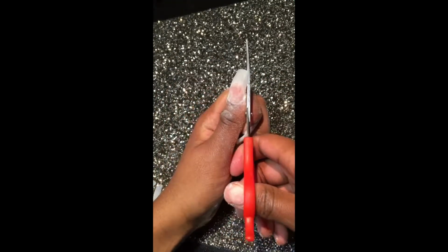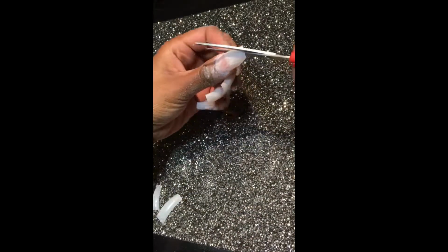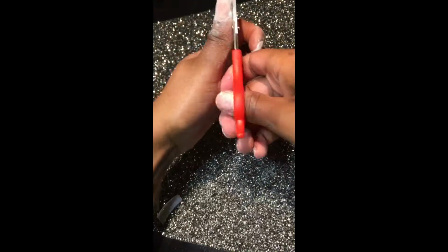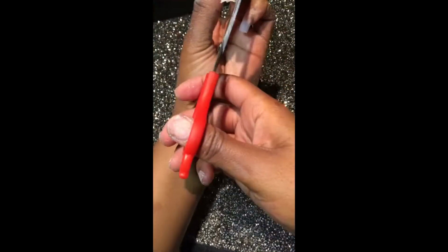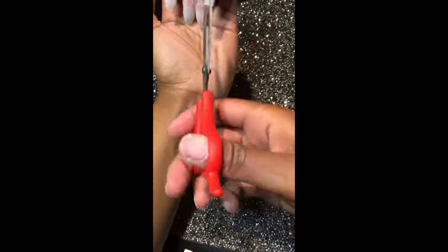All right, so what I'm about to do actually is to cut the sides of my tips off. This is because I chose a stiletto shape, and I just want to save a few minutes, honestly, of my time with doing this. So cutting the sides off of your tips when you do stiletto or coffin, ballerina, almond shapes really saves you some more time. So you're not using your arm energy to file those tips down. Just cut them off real quick. Not too much though. So if you're not comfortable with cutting them off, of course you can just file them.